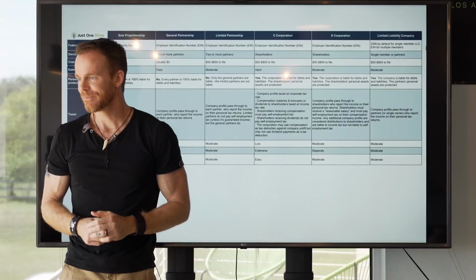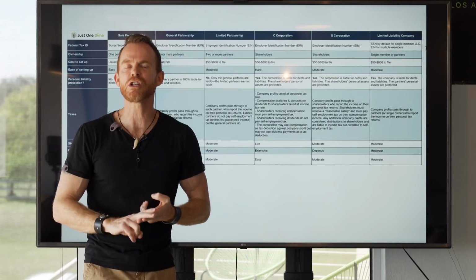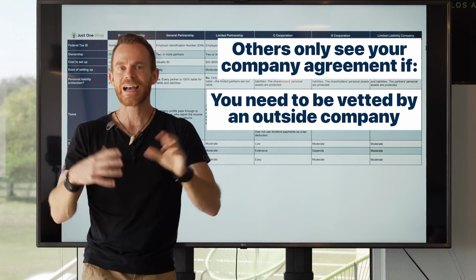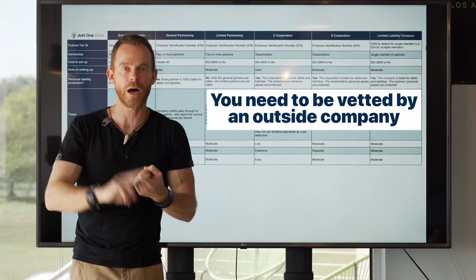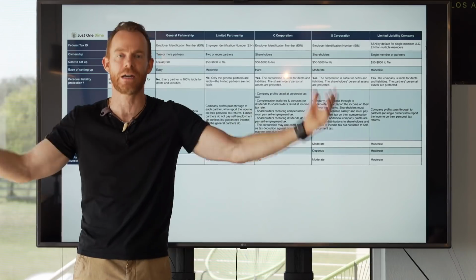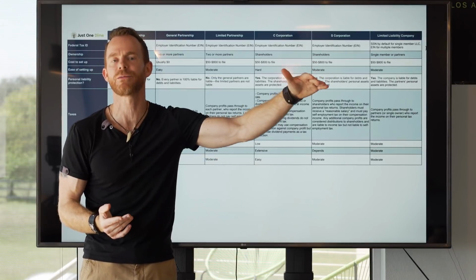Gotcha. Okay. So the company agreement is to set expectations with your partners. Yes. Correct? So do I need to set that up with the Secretary of State or the IRS? Do I have to submit it to them in order to get my company set up? Great question. And you don't. You do not have to send your company agreement to anyone unless you're applying for a loan or you're doing something to do with some other organization that needs to vet you or make sure they understand how things are going. So that company agreement, yes, you need it because if you are audited, if you ever end up in court, you need to show them, boom, here's my agreement, here's what we decided. But you technically don't have to post it anywhere. You have to have it, but it's not like you upload it to some file or something.